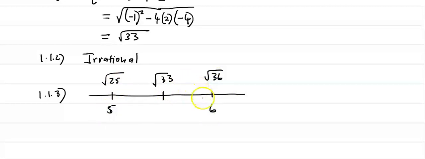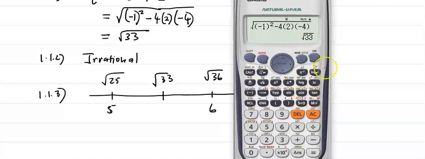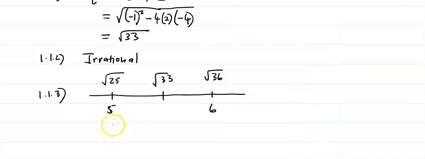So I think it's important for us to know our square roots and cube roots and our squares and cubes, just as it's important for us to know our bonds and tables. If you are stuck, you can just double check using a calculator the square root of 33. Press the decimal, 5.7. And you can clearly see that 5.7 will lie between 5 and 6. So therefore the answer will be between 5 and 6.